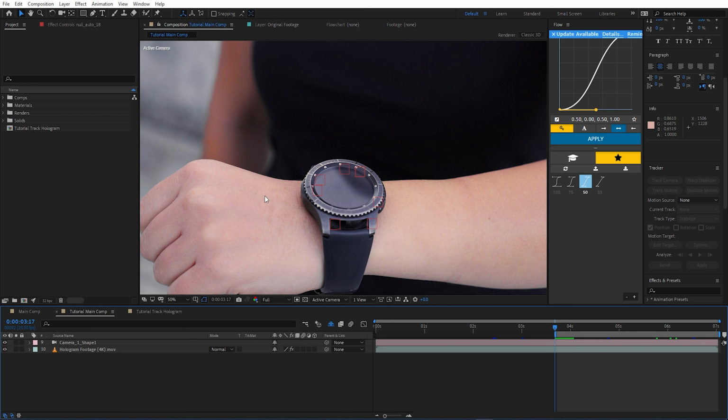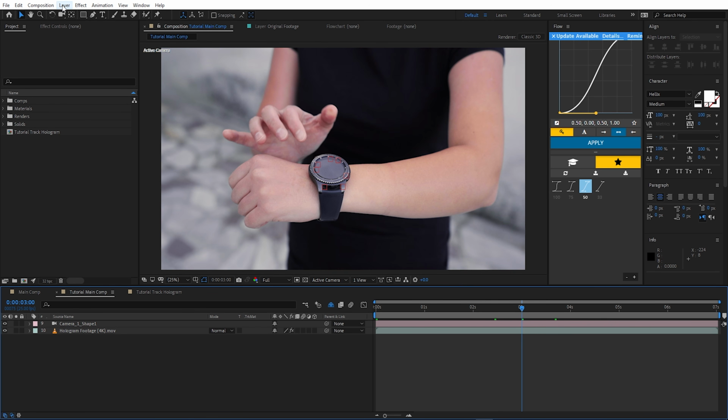Now, before we start messing around with the hologram designs, just make sure you're set at 32 bits per channel because we will be using a bunch of color effects and a bunch of glow effects. And so we're gonna need maximum color accuracy. And you can toggle that by holding down Alt and left clicking. So you got 8, 16 and 32.